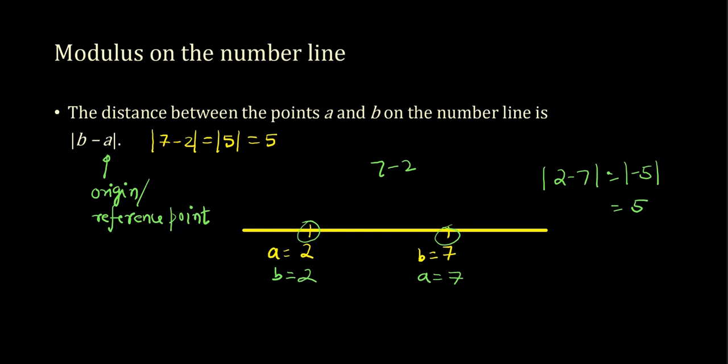The second part is, what will happen if I move towards the left of the point A equal to 2? Earlier I was moving towards the right and I got a point 7 whose distance from point 2 is 5. That is the meaning of this, either 2 minus 7 or 7 minus 2. But what will happen if I move towards the left? Let us locate the point which will give you the distance as plus 5 if I move towards the left.